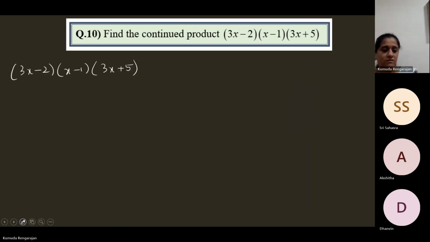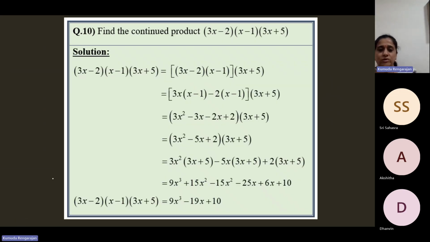Okay, so what we do is multiply the first two terms like you do, like you had 3 into 4 into 5. What did you do? You multiplied 3 and 4 first, right? So see here in the square bracket, I've taken only 3 and 4. Can you see that? In the square bracket, I've taken only the first two expressions, 3x minus 2 and x minus 1. This one has to wait. Like this product has to be found.